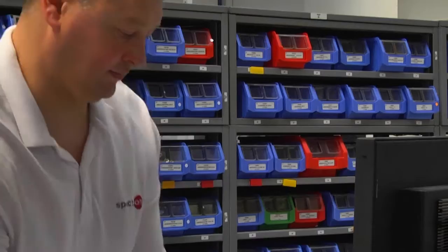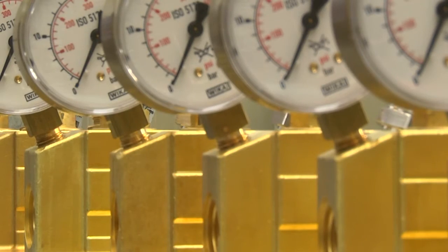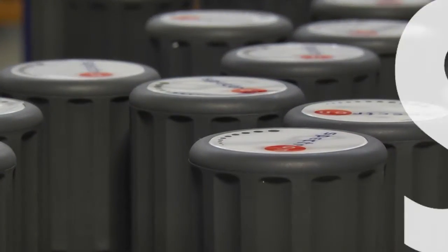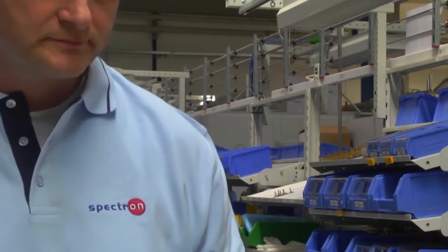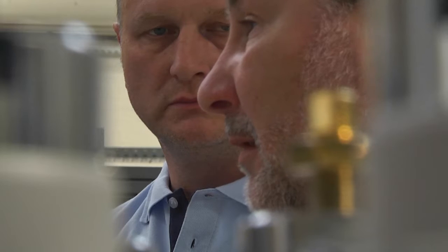With all these actions, Spectron is able, in spite of ongoing cost pressures, to manufacture high-quality products for competitive prices and to be a reliable partner for the manufacture and supply of gas control systems. It is most important for us to be flexible. We always focus on our customers' opinions and requests.